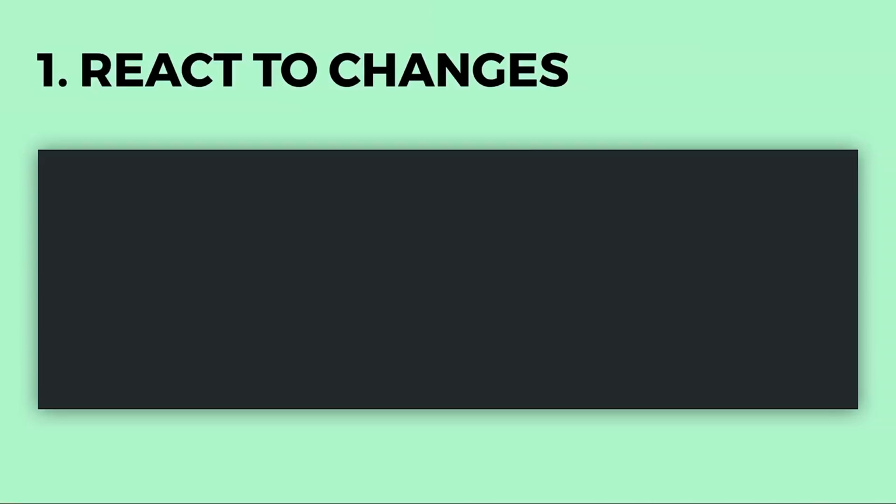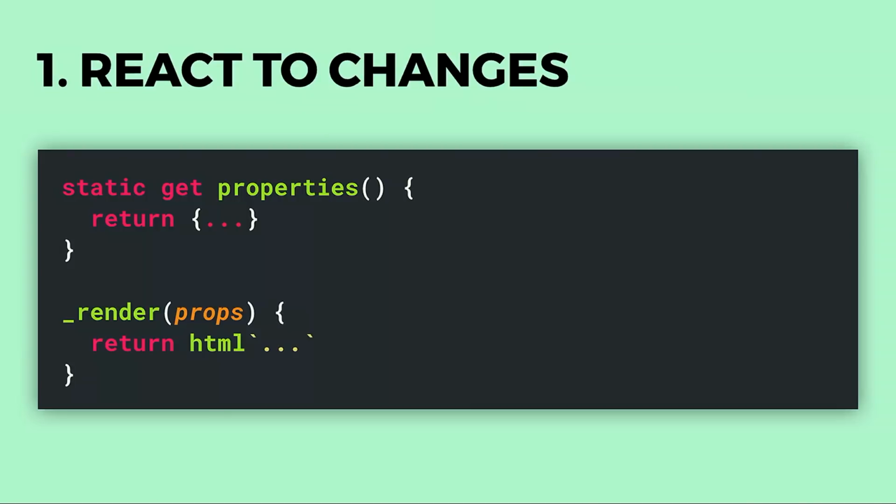First, a LitElement reacts to changes. Every element has a set of properties, and these are things that the element cares to render and cares about. These are just like a value, a click, something like that. And whenever any of these properties changes, the render function is called. And in this render function is the template that your element looks like. So two things might happen when you look at this code. First of all, you're like, render, I've seen that in React. What is going on? And true. This has the same reactive model that you've seen in React. And you're familiar with it, so you don't have some sort of weird library jank when you do this.